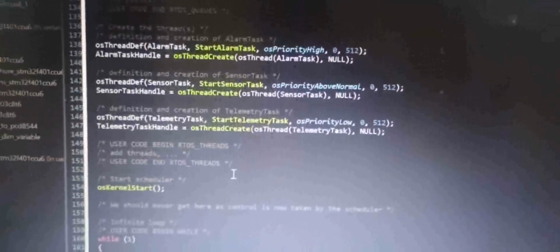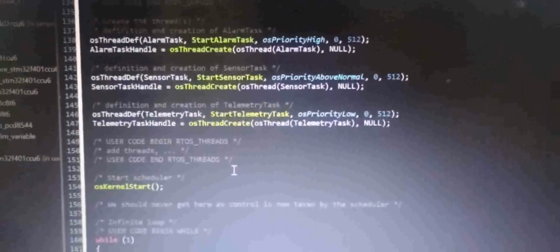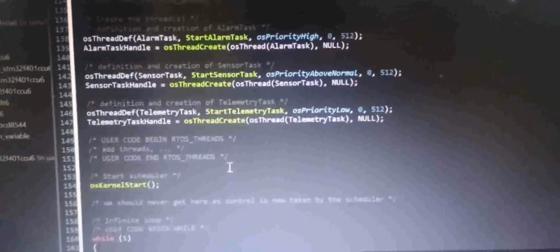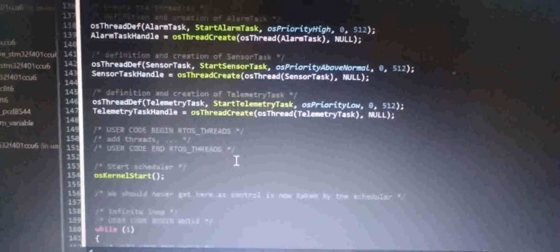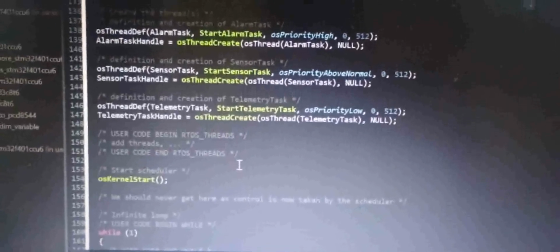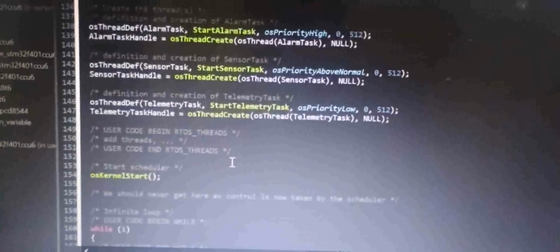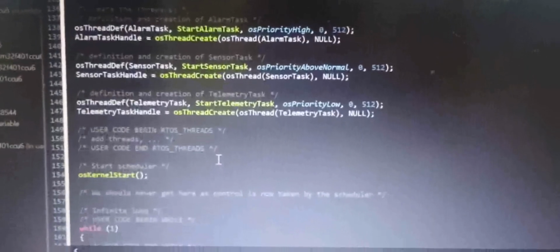This is done because if something wrong happens, then alarms should be triggered immediately. That will turn off the system, that is in our case motor or LED. So this should have highest priority. The sensor is given above normal priority such that it can call the ADC regularly to check the conditions.